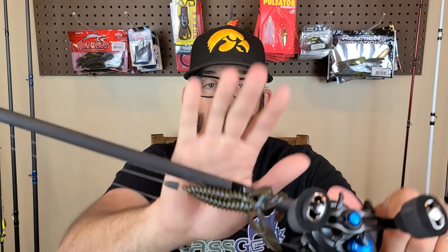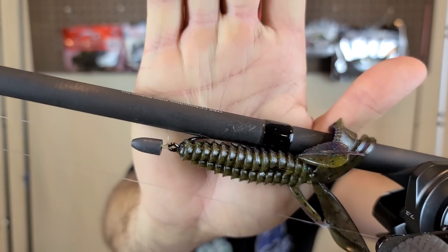The Texas rig is so versatile because it's weedless — on an EWG hook, completely weedless. You can throw it up in wood, thick stuff, into grass, even punch through grass with something like this. That's the key for bank anglers because the more you get hung up and lose lures, the more you just want to go home. In the summer when the sun gets high, you've often got to get right in the very heart of that brush to get a fish to eat. Pitch it a foot away and they won't go get it.